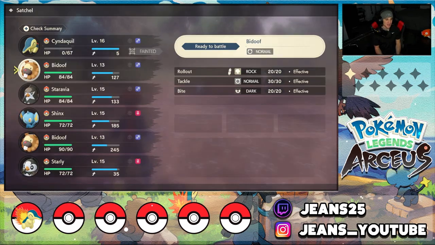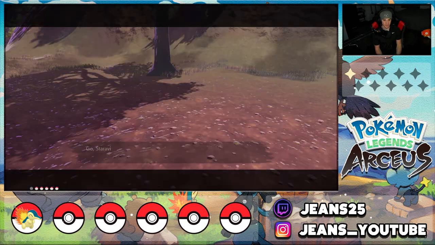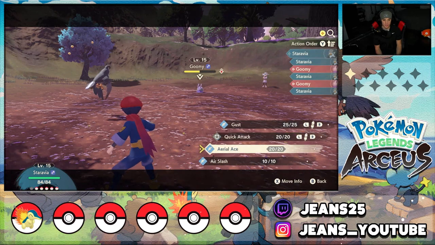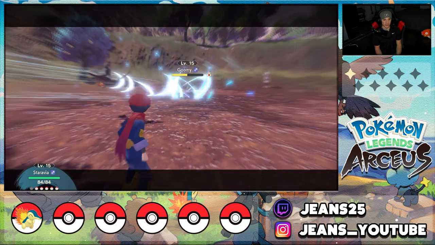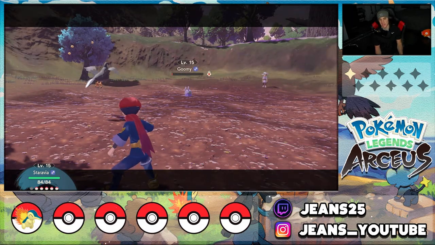It's not a problem with this game, but this game is honestly crazy when it comes to Pokemon just absolutely dumping on you. I've been getting dumped on so much by Pokemon in the battles. They just hit so hard. But we bring this thing down to one. We're just going to quick attack it. We're going to finish this thing off.